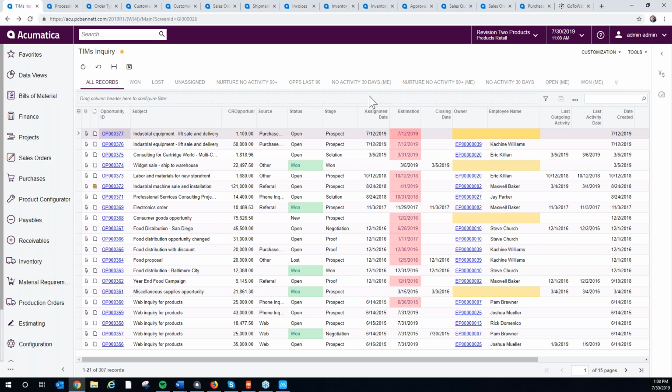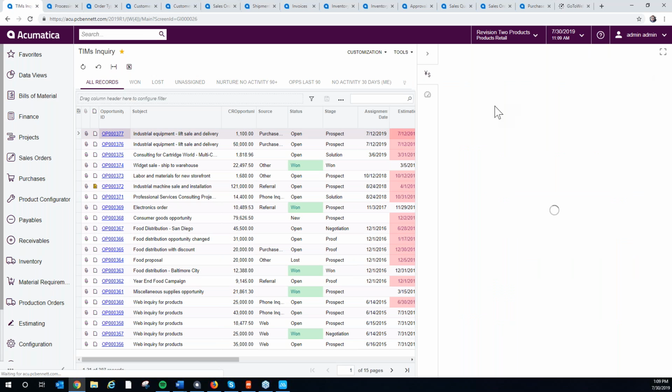The other thing that is available from 2018, but they've made drastic improvements to it, is something called site panels. And site panels can be added only to generic inquiries. So you see, this is my inquiry, and here is a site panel. If I click on this, it's going to open up that opportunities form in this site panel.